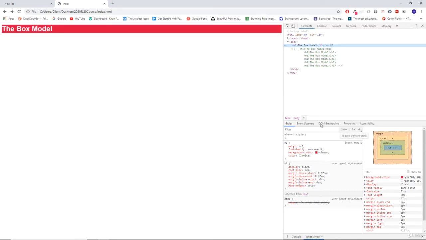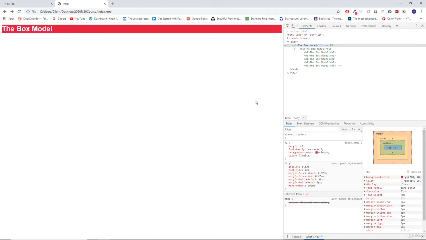So the first thing, when you have an element, the text inside the element will take up its content box. So the content box is the actual content that's inside your element. That could either be text or it could be other elements. So that would be the content. So right now our H1 here only has content.